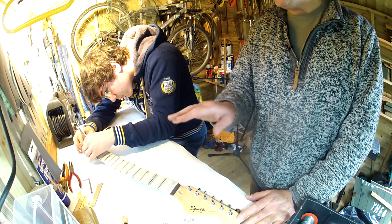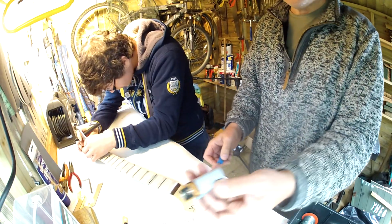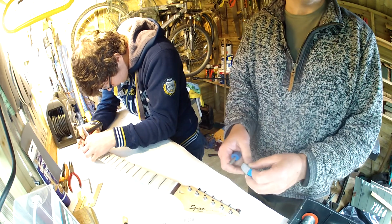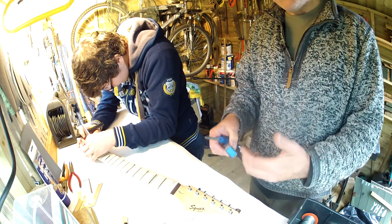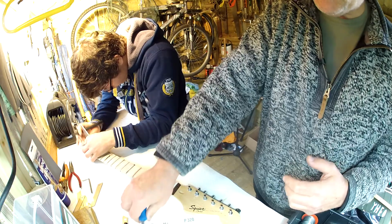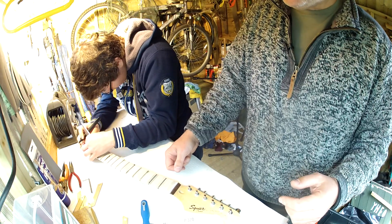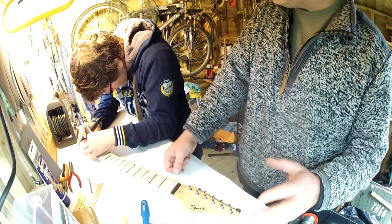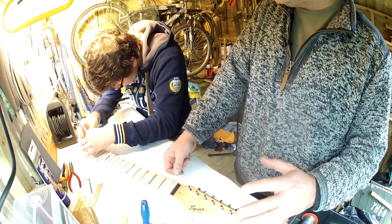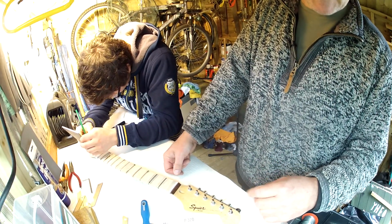to sand out any of the file marks, because even with this 320 sandpaper, this kind of file will leave some quite sharp gouges, and they'll make bending strings feel horrible. So our job then is to take the file marks out of the frets and to polish them, ultimately polishing them with our Dremel, which we've got hanging up over there. That's the payoff part of this. When you run that Dremel over it, and the frets come up with this sparkling chrome looking shine, you know you finished the job, and it's really pleasing.